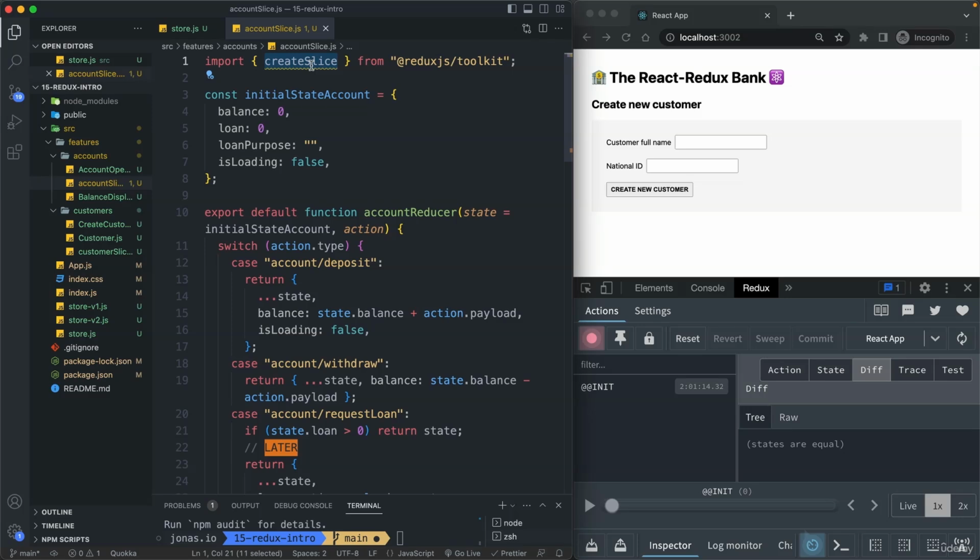First of all, it will automatically create action creators from our reducers. Second, it makes writing these reducers a lot easier because we no longer need that switch statement, and also the default case is automatically handled. And third, we can actually mutate now our state inside reducers.